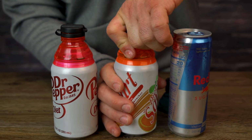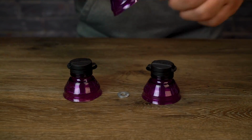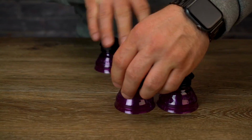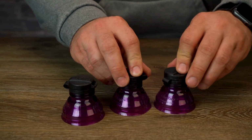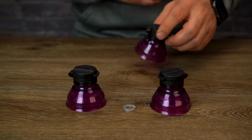All in all, the bottle caps worked in specific situations, and not very well. That being said, if you want to keep airborne particles out while keeping tabs on which drink is yours, then having one of these on hand will do exactly that for you, just not much else.